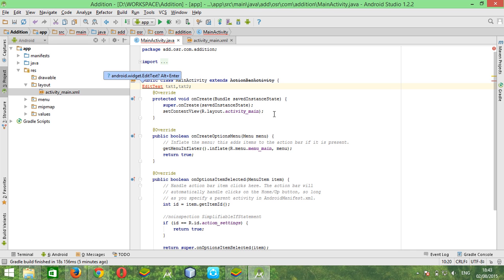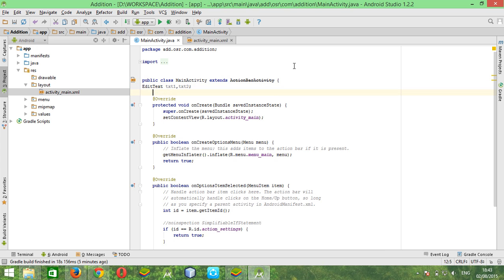If you are using Eclipse, you can do so by hovering the mouse over it. But Android Studio gives a very easy option of using Alt plus Enter. Once you press Alt plus Enter, it automatically imports it. I hope you guys have seen it.